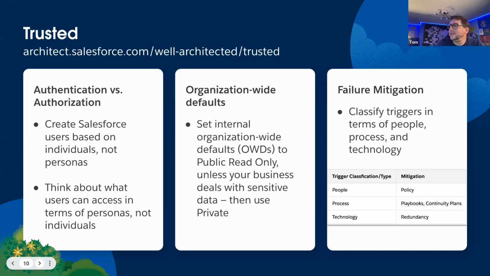And then failure mitigation is something that people don't always think about. When your system fails, when you're troubleshooting why it failed, rather than looking only for a technical solution and deciding that's the right answer, it might actually be a process or people that are the underlying issue, and you might have more to change than just going in and fixing whatever defect caused the failure in the first place.